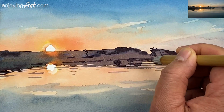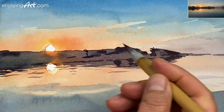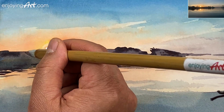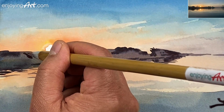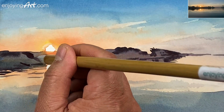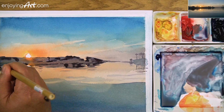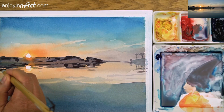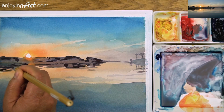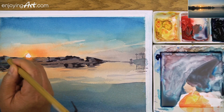Now I'm paying more attention to the smaller area. Like that, coming over here. Take a look on this side. It has a shape of the top of the boat, like that, and the bottom it has another shape over here. So, little suggestions really connect with the imagination and experience of our viewer, like that.